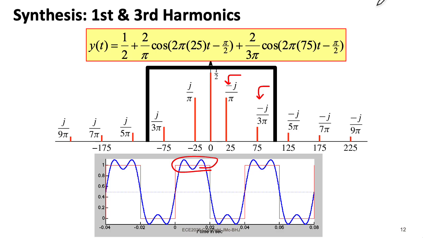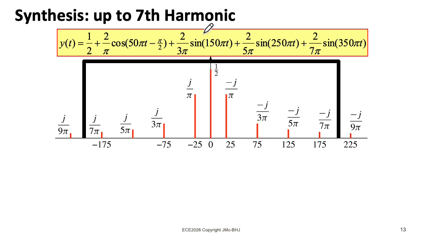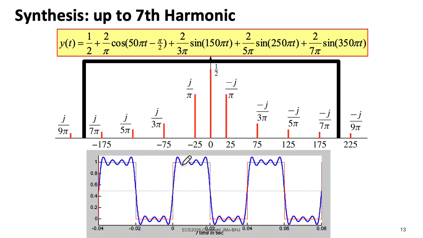So let's now add in the fifth and seventh harmonics. Now to get this to all fit on the slide, we are using the sine form here. And we can see that even with just four sinusoids, the square wave starts to take shape. Notice that the wiggles in the middle don't go as high as the wiggles on the edge.